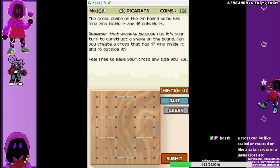Let me just write this down. So I need a cross made of 16 pins. This one's made out of how many? This one's made out of 3, 5, 8, 11, 13, 16, 19.